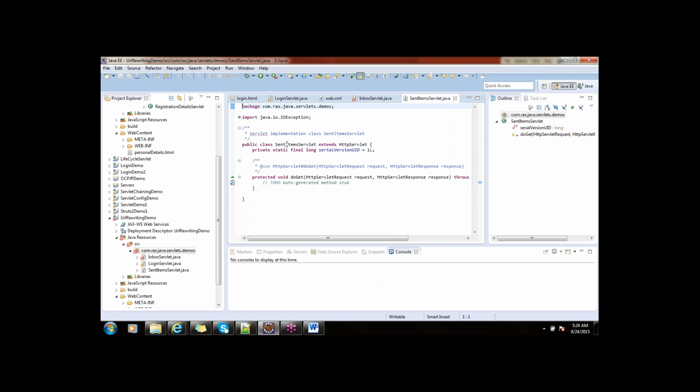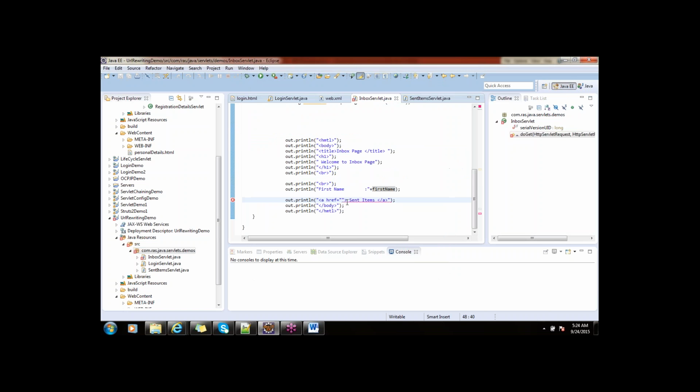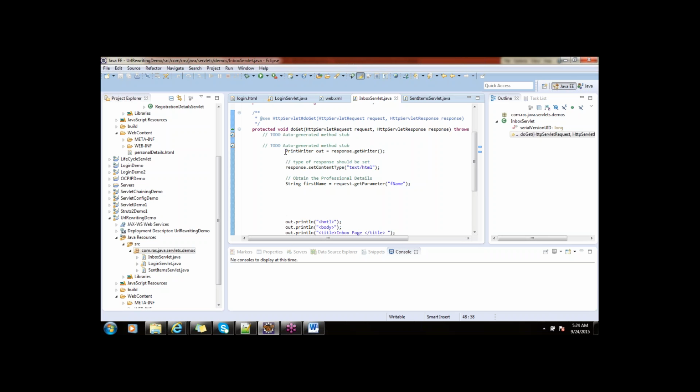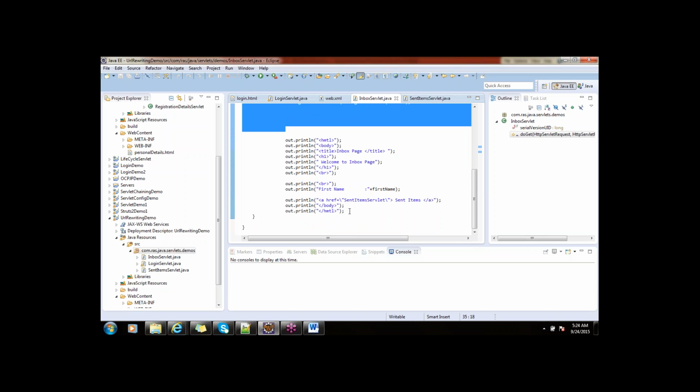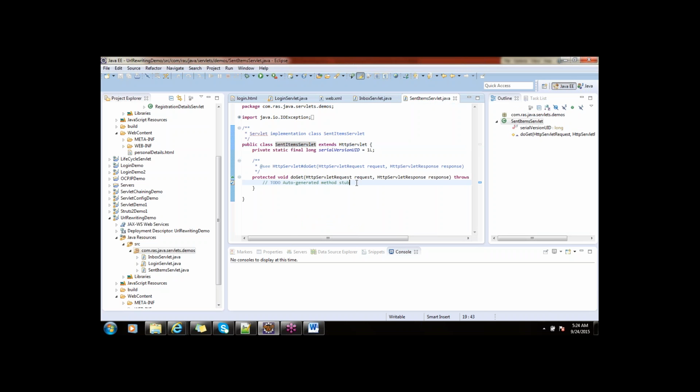So this is the URL pattern. Copy this and give it here. And here put this. Done. Now same thing, copy paste into my sent items.